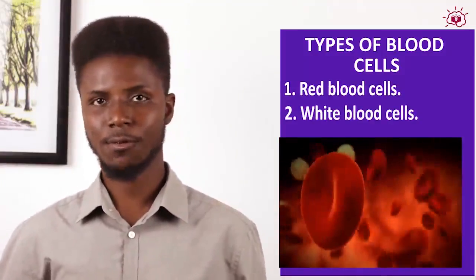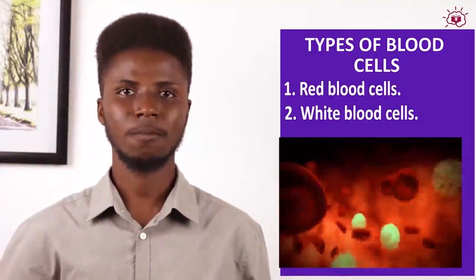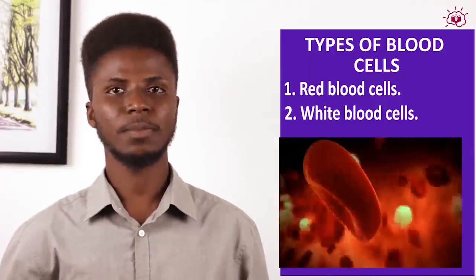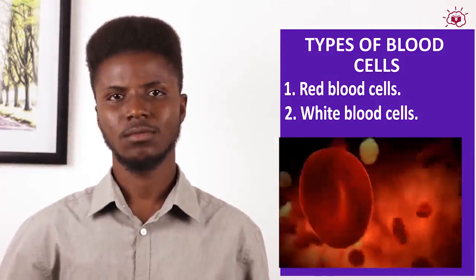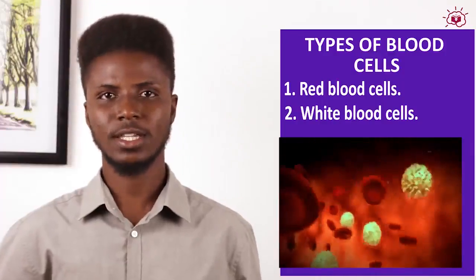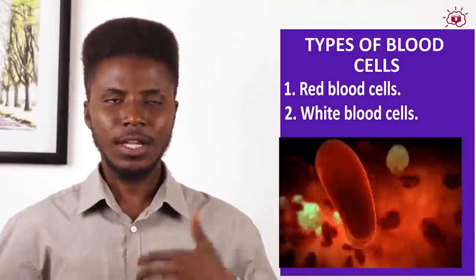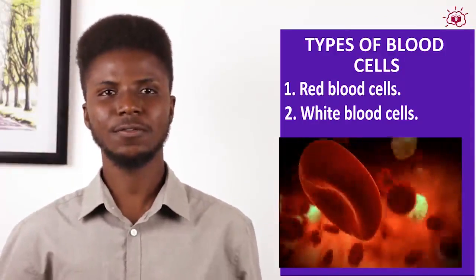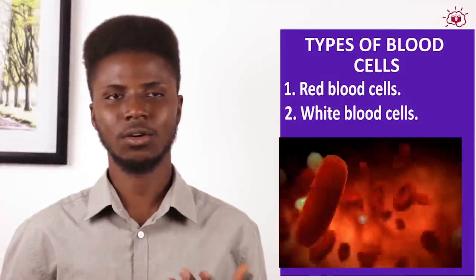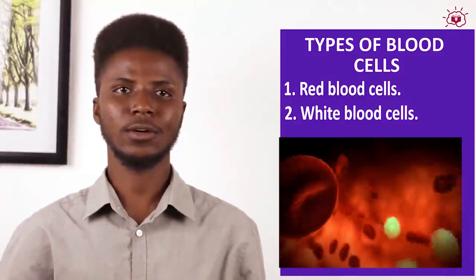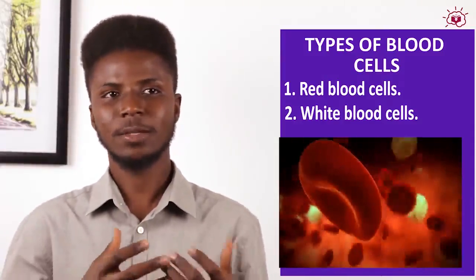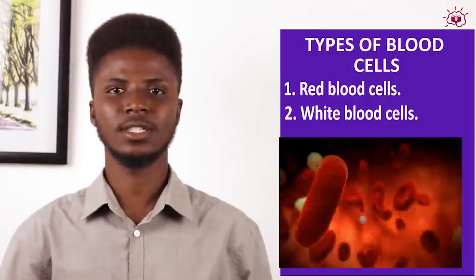The red blood cells are reddish in color, as the name implies, and have the major function of transporting oxygen to different parts of the body. And to do this, they have an iron-containing pigment or protein known as hemoglobin. Now, when blood is oxygenated, you can notice that blood is lighter in color. It has a light red color, almost pink when oxygenated. And when deoxygenated, it is deeper in color, meaning that the blood is thick red when deoxygenated.